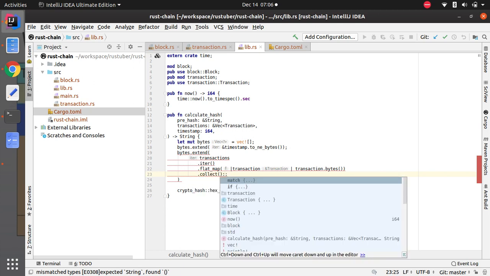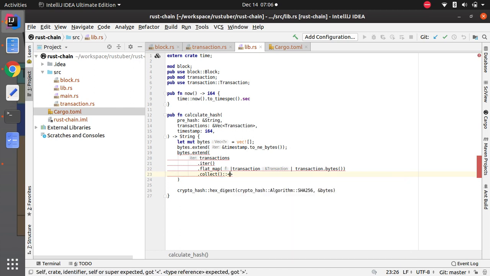We have to collect it as a vector of U8. Okay, so what is the mistake I have here?